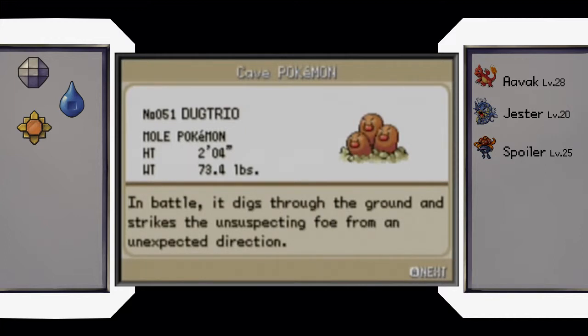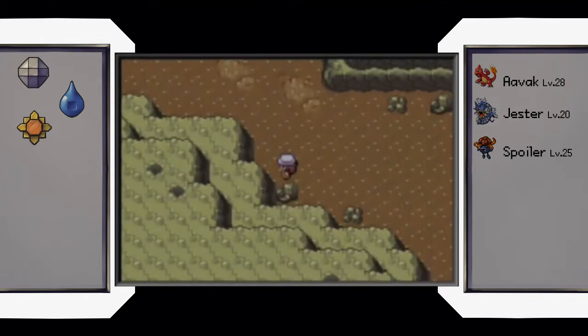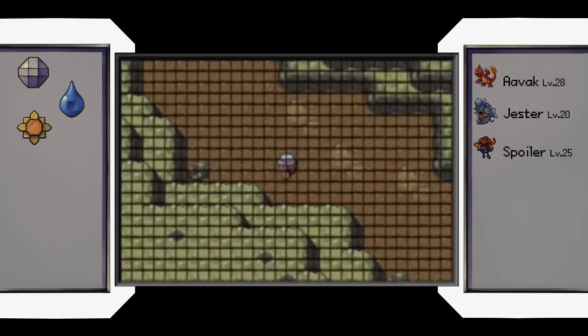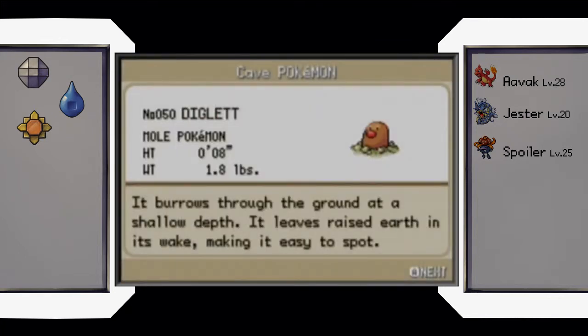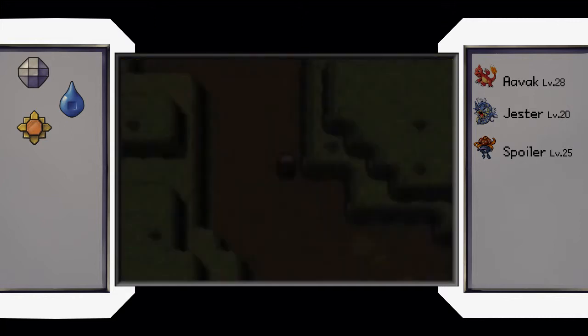In battle, it digs through the ground and strikes the unsuspecting foe from an unexpected direction. Very interesting. Now I'll just carry on through this tunnel and possibly catch a Diglett. And now we have a Diglett! It burrows through the ground at a shallow depth. It leaves raised earth in its wake, making it easy to spot. It's a pretty cute Pokemon, but not naming that one either.